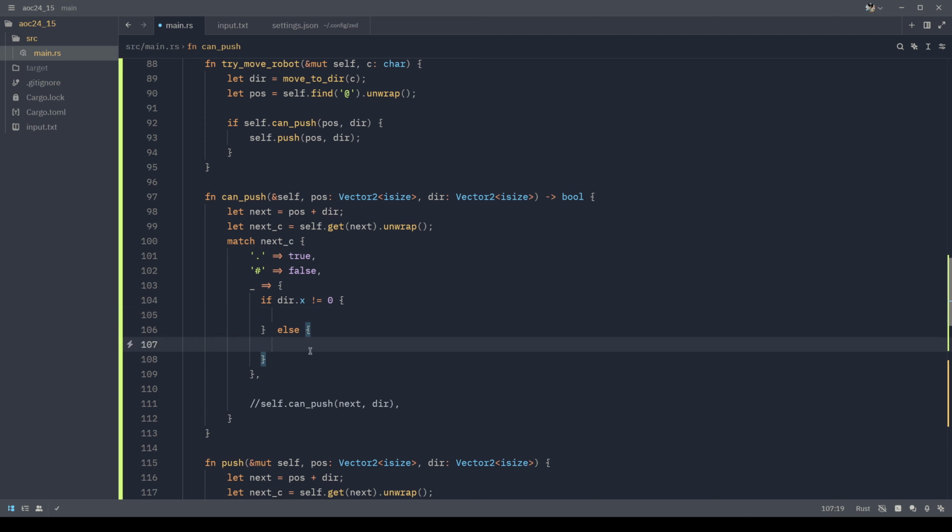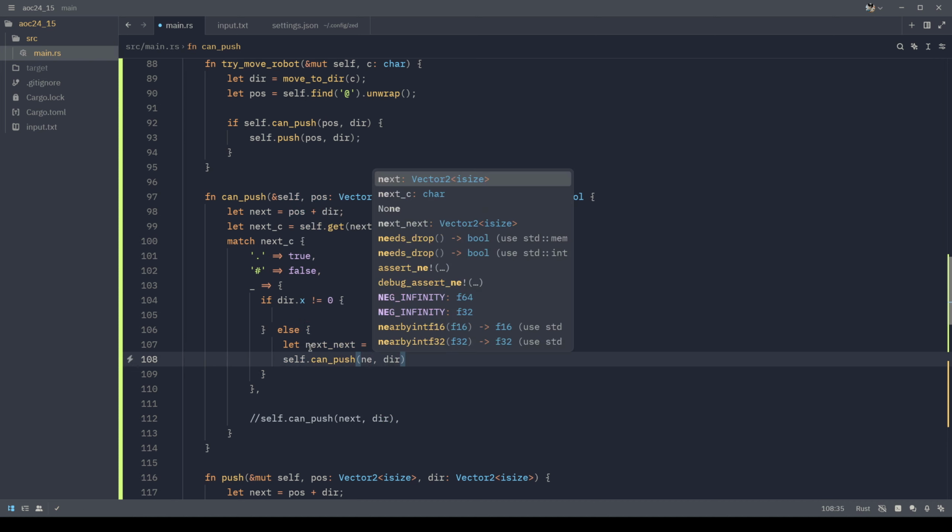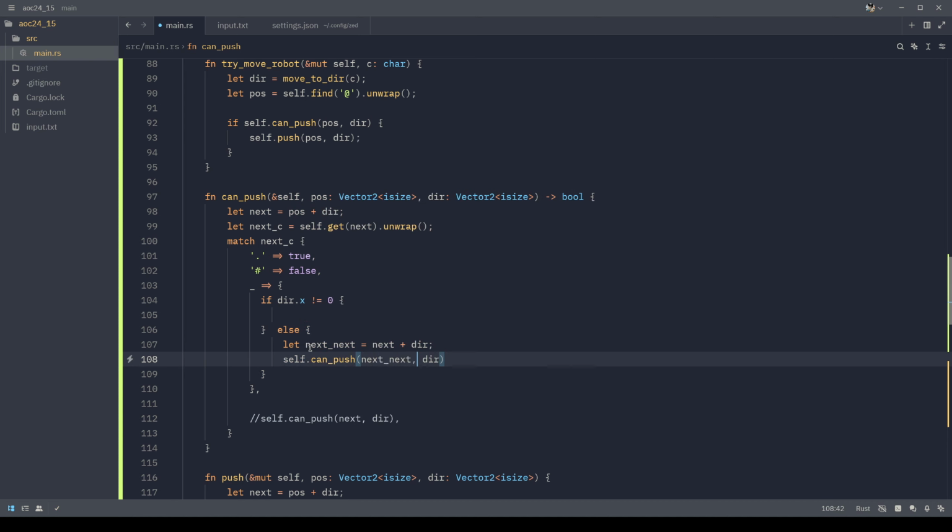Horizontal is easy because we have the next, so that is position plus direction. So the next will just be next plus the direction. And so then we just return can push next direction instead of next direction.